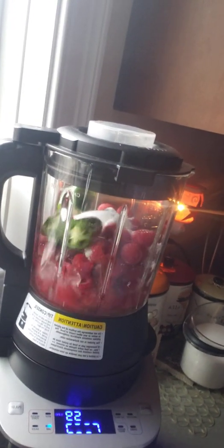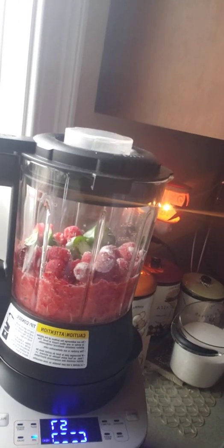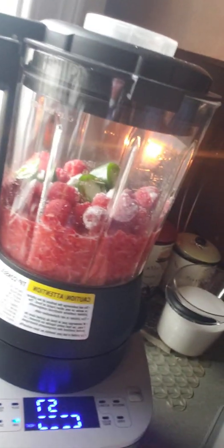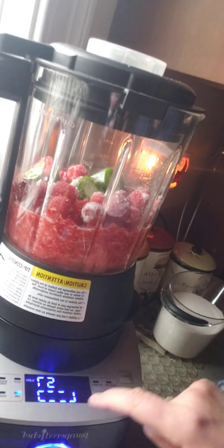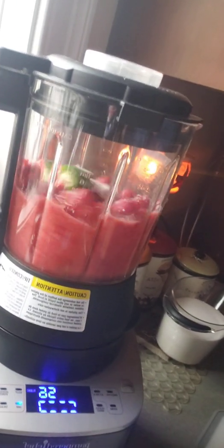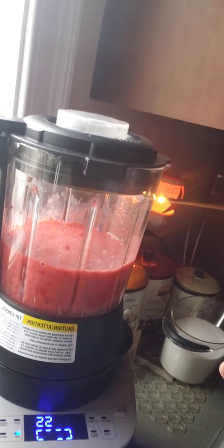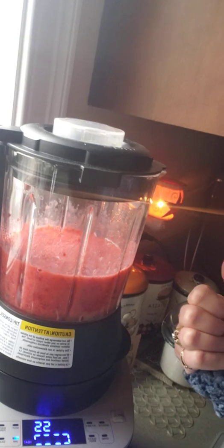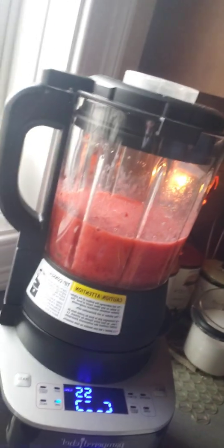Right now, like I said, it's just going to mix up a little bit. And you see it says actually 57. Right now it's 57 degrees and that little box is rotating. But look at that, two pulses. The jalapeno is already chopped up. The raspberries, they are cooking. I'll show you more a little bit.